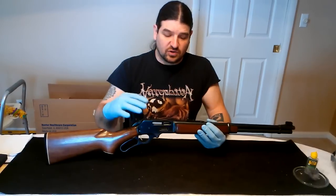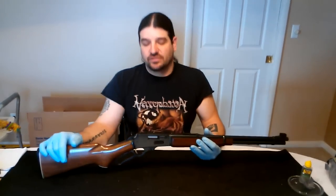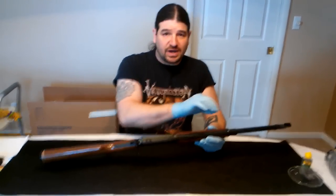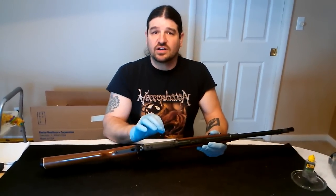There's no cross bolt safety. It's an older Marlin and they're kind of the ones that I like. And it was in really nice shape. It just had a few little spots where there was some minor rust on it. I want to show you how, if you find a gun that you like and it's in good shape but it's got a little bit of surface rust, that you can take care of it. If it's minor, it's real easy to take care of. So this is what we're going to do.